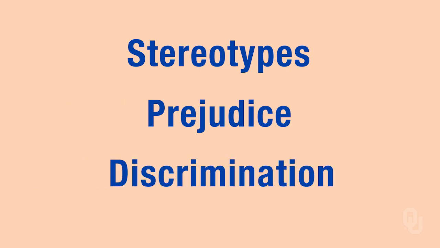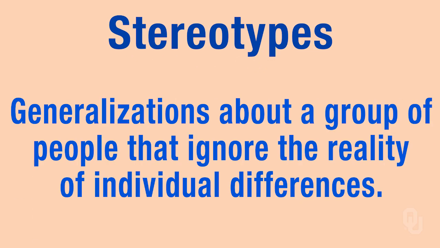Part of becoming aware of yourself and your impact on others is taking time to reflect on how you approach differences. As you increase your understanding of how you respond to differences, 3 terms are important to understand: stereotypes, prejudice, and discrimination. Stereotypes are generalizations about a group of people that ignore the reality of individual differences.